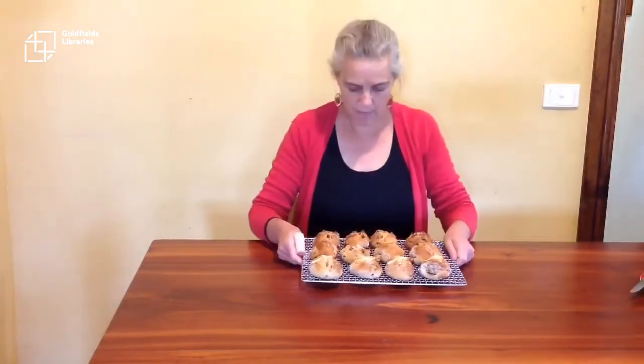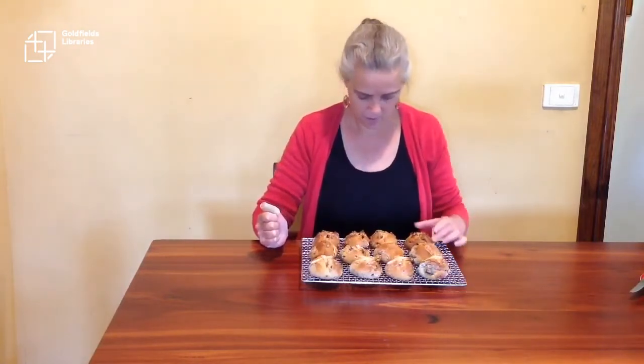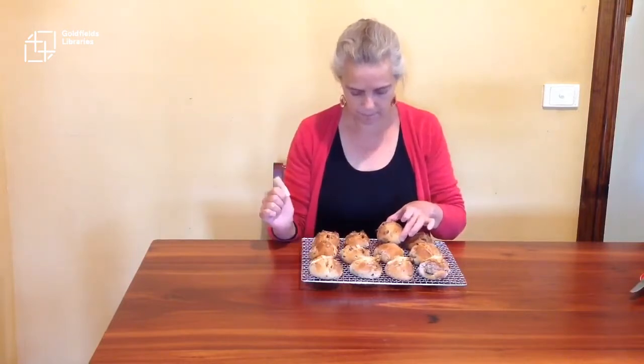Well, I'm quite excited. Here are the hot cross buns, and there are the different ones. There are the ones that we made with the little dough cross on them. And there are the ones that we cut that have a little cross cut into them. And then there are the fruit buns. So they look good. They've cooled enough for me to be able to have one now.